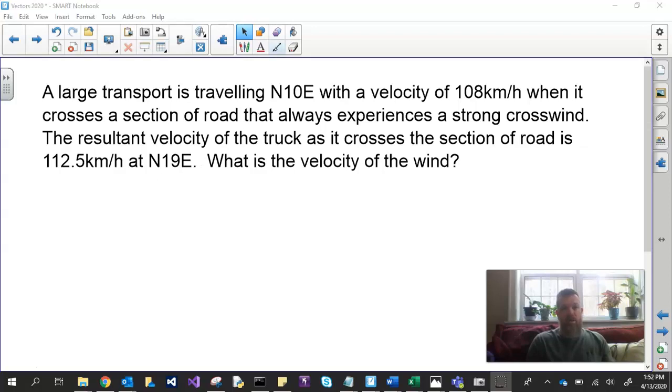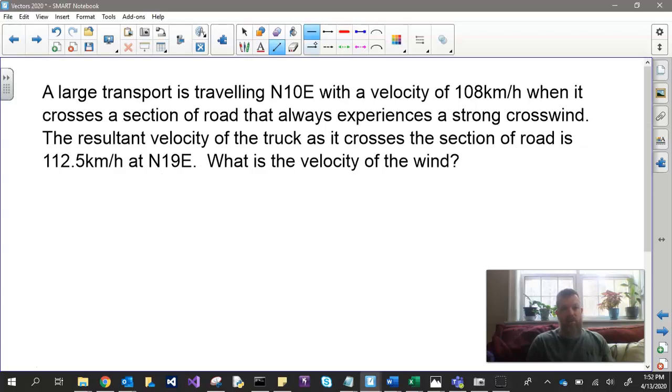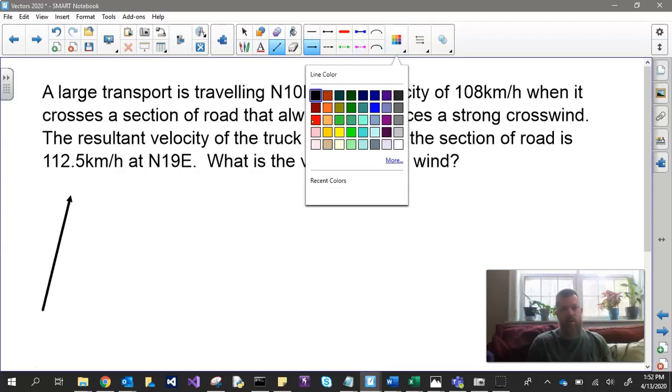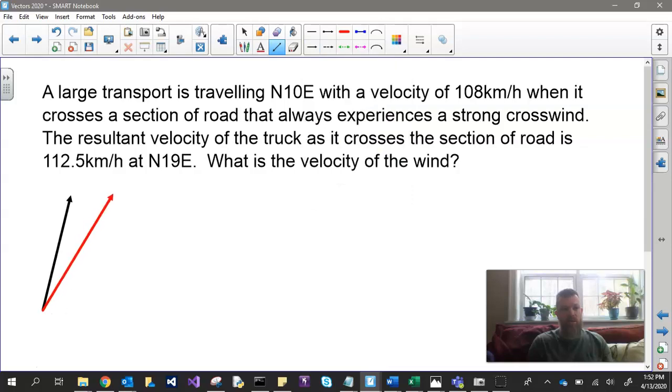So if we were doing it graphically, it'd be fairly easy, and I'm just going to sketch it out quickly, just to give me an idea what's going on, so I know if I'm in the right direction. So this is the velocity of the truck itself, somewhere around there. And then, after the wind blows on it, the velocity of the truck is something like this. So I know that the wind must be blowing somewhere around this way. You could do it all graphically and solve it very quickly if you have a protractor and a ruler and you get really quite close. Or you can do it mathematically.